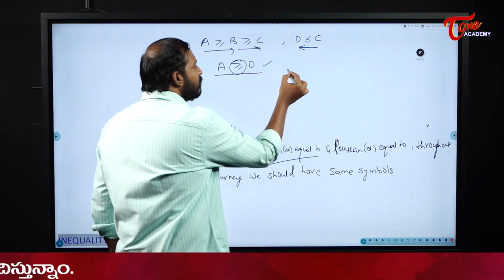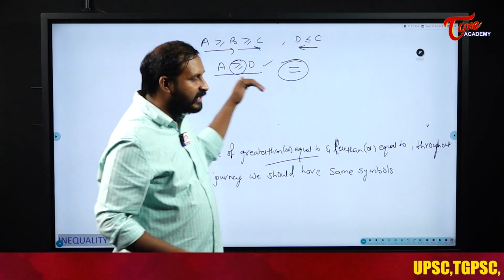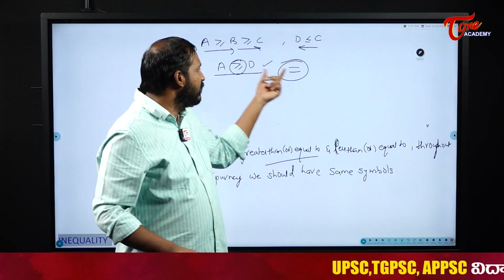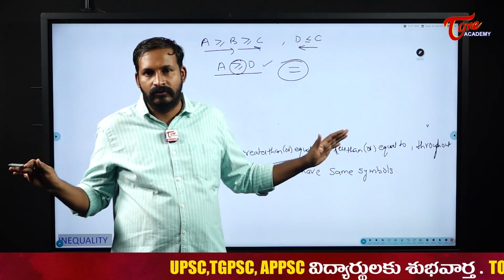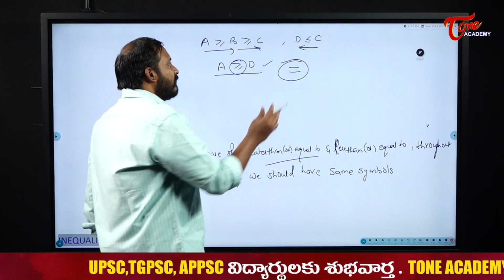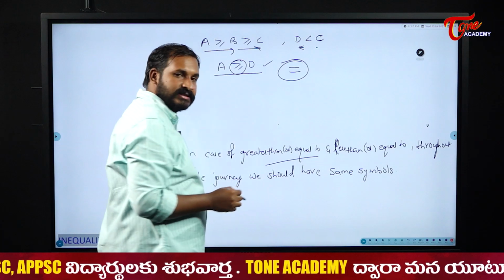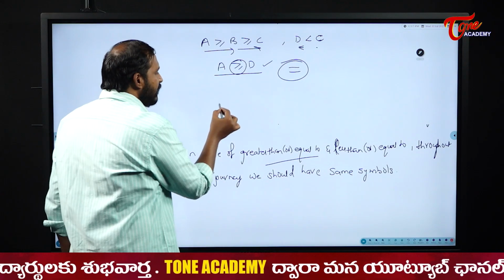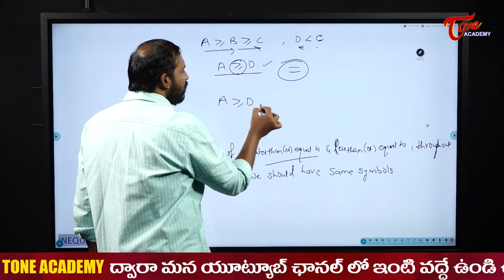You can also have equal to students, there is no wrong in that. Equal to is negligible. Why? Because I can easily pass in both the ways. So in these questions, if you have equal to, you can neglect that equal to. There is no problem. Okay, for example, if I have something like this, A greater than D or equal to D, that is the case they given for us. Then this will become what? False.